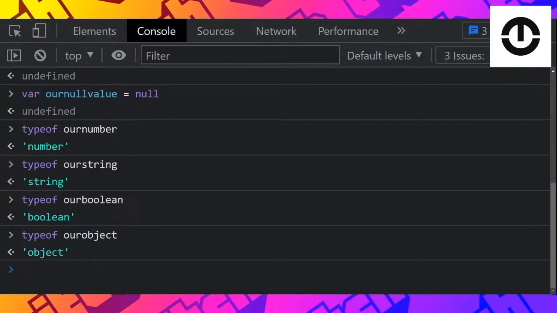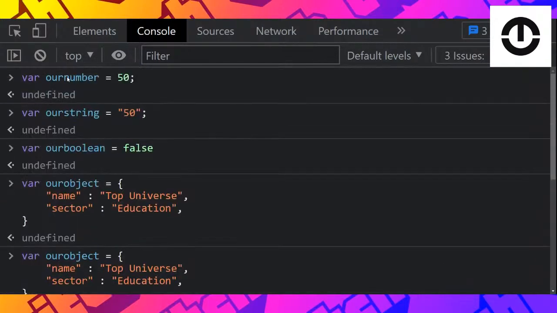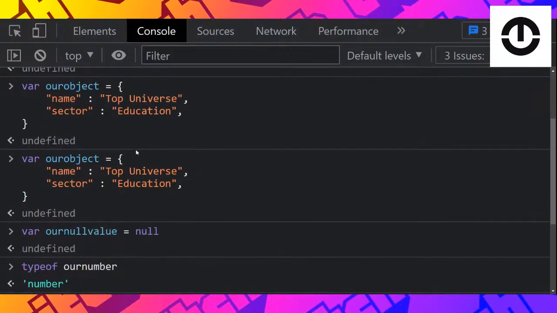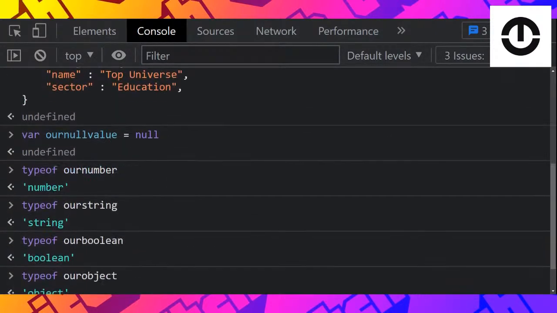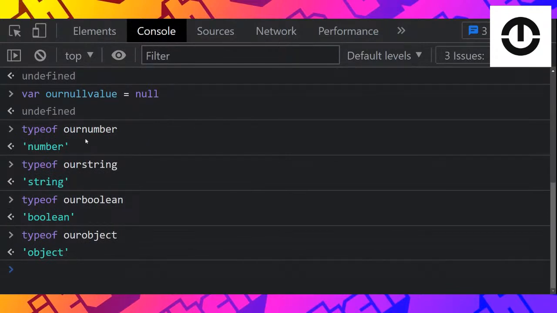However, reference data types store data in stacks and heaps. So they reference the heaps at all times, right? So when you have key value pairs, you have your keys and then your key pointing to a value somewhere else on a particular heap. So you could have two objects referencing the same thing in reference data types. But I just wanted to show us here that these are different kinds of data types, the operations that can be performed on them, and that you can know the type of data.